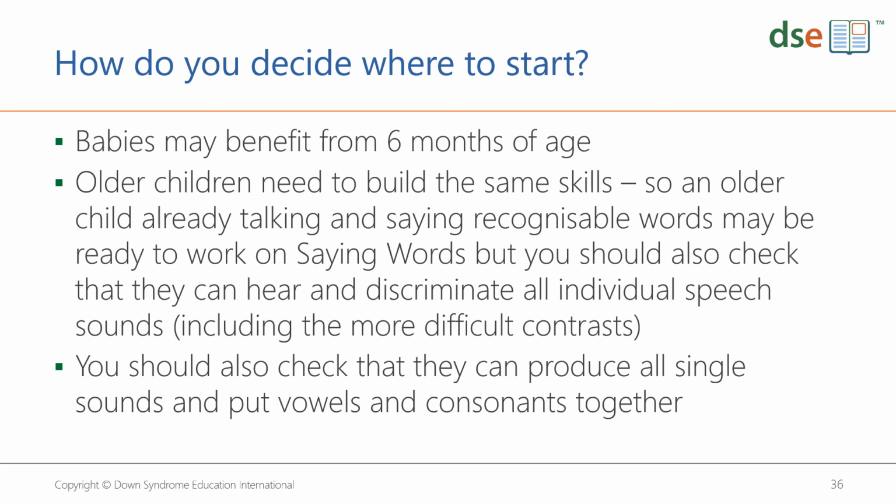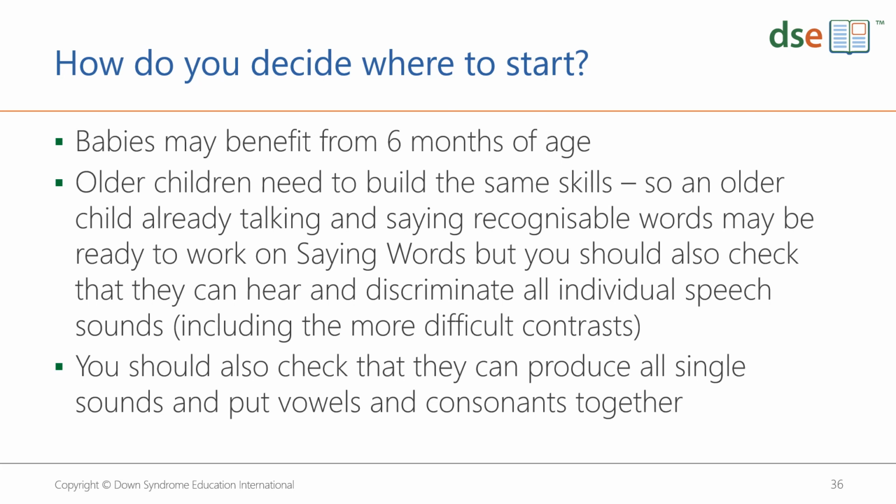I've already explained that if we're starting with babies, we would start work on this See and Learn speech program from as early as 6 months of age, because this is the stage babies are listening to the language and learning the sounds and the sound patterns. However, many older children still need to build the same skills. They're still not producing clear, recognizable words.